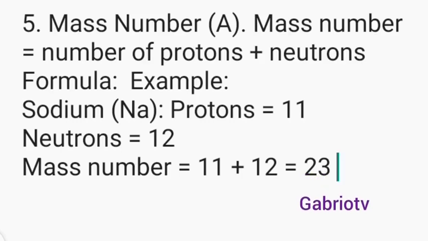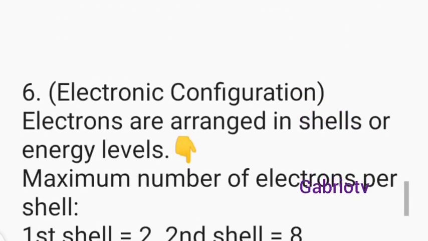Then I can even ask you, if the proton number of sodium is 11, what is the atomic number of sodium? It is 11. And if I ask you, if the atomic number of sodium is 11, how many protons does it have? The proton number is still 11. So the mass number equals the number of protons plus neutrons, and you can always maneuver and get yourself the answer.